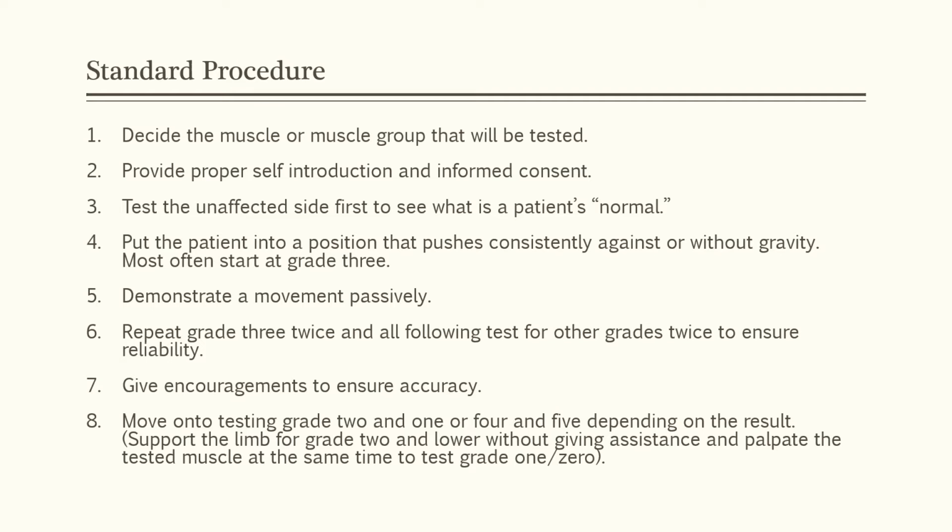Demonstrate the movement passively. Repeat grade 3 twice to ensure reliability and give encouragements to ensure accuracy. If the patient only performed the test once and feel discouraged, then the result may appear worse than what is actually happening. Then, move on to testing grade 2 and 1, or grade 4 and 5, depending on the result. Be sure to support the limb for grade 2 and lower without giving assistance, and palpate the tested muscle at the same time to test grade 1 or 0.